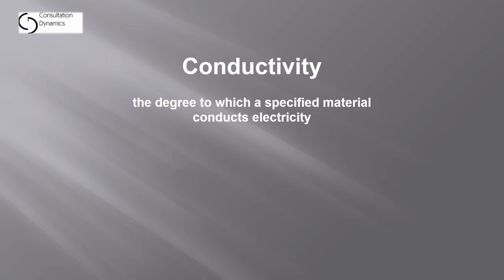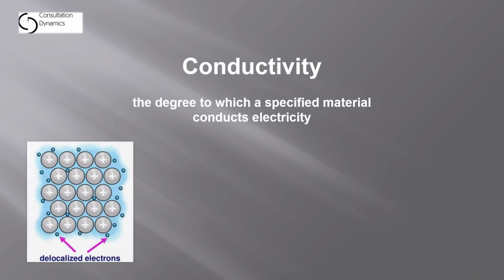When we consider the degree to which a specified material conducts electricity, that's normally the term people think of when we think of conductivity. And that all relates to the element that's being considered. If we take a look at what would be called a conductor, a piece of copper wire, aluminum wire, any kind of wire that we normally would think of as carrying electricity, the feature that allows it to carry electricity is that the element that's part of the makeup of the wire has free electrons in its atomic structure, so that these electrons are the thing that flow along the wire. If indeed there are no free electrons, then we don't have a conductor. What we have instead is an insulator.